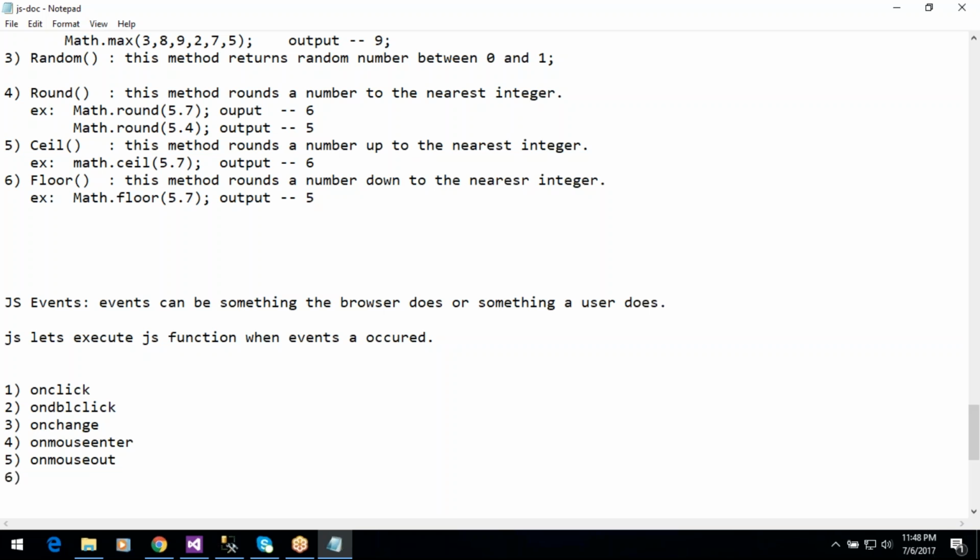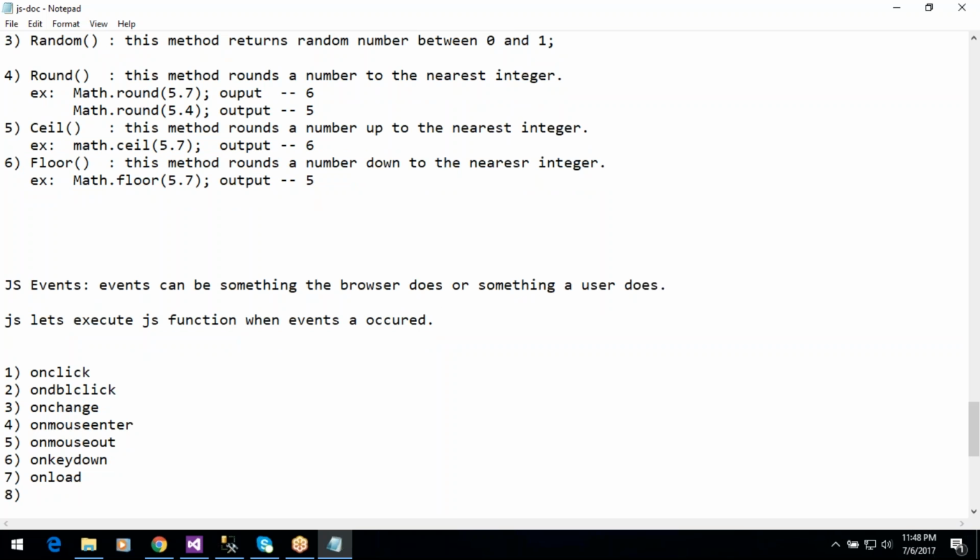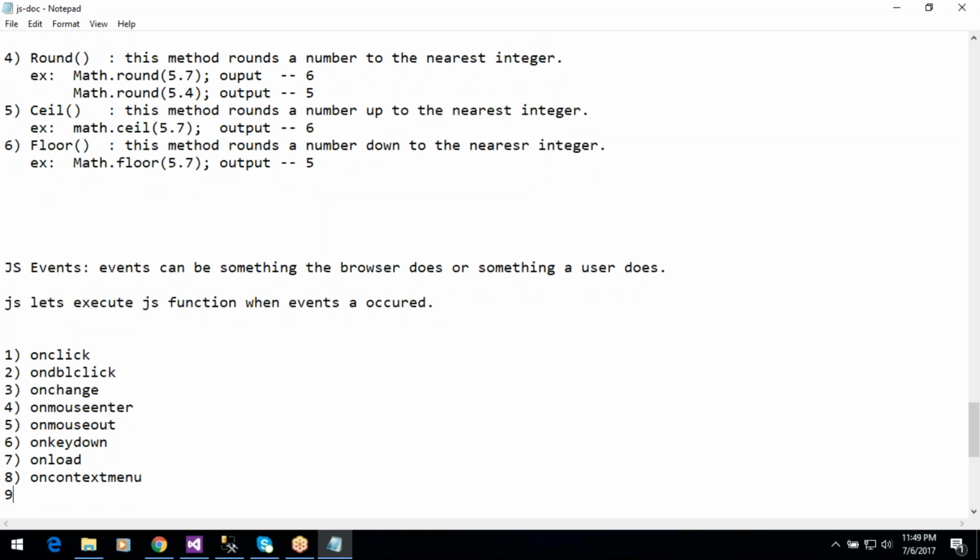Sixth one, onkeydown. Seventh one, onload. Eighth one, oncontextmenu. Then onmousedown is also there.